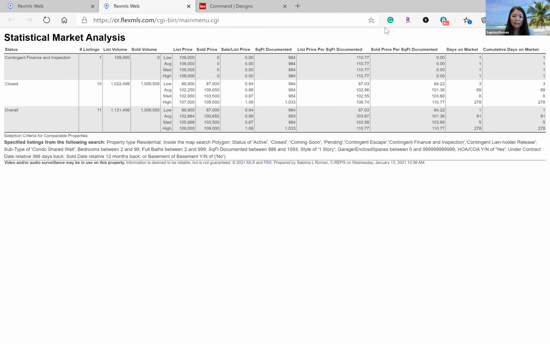Some agents say that they sold the other house for more money and this and that. You need to see where that property is. If it's away from the area, then you say, well, that's not going to work, because the appraiser is not going to go there.